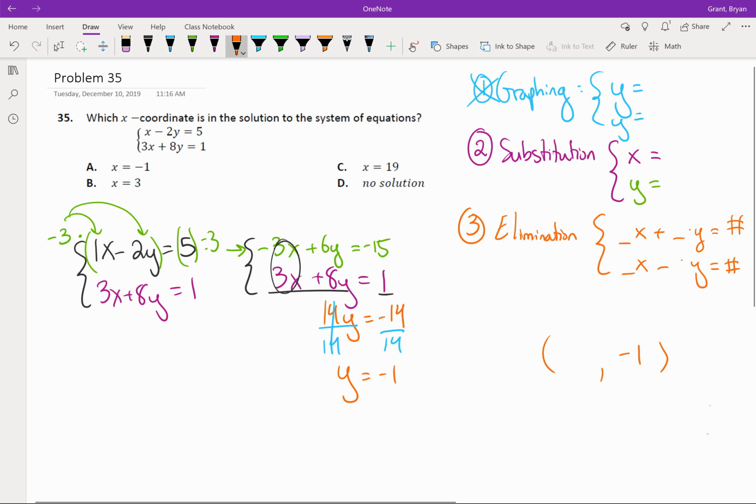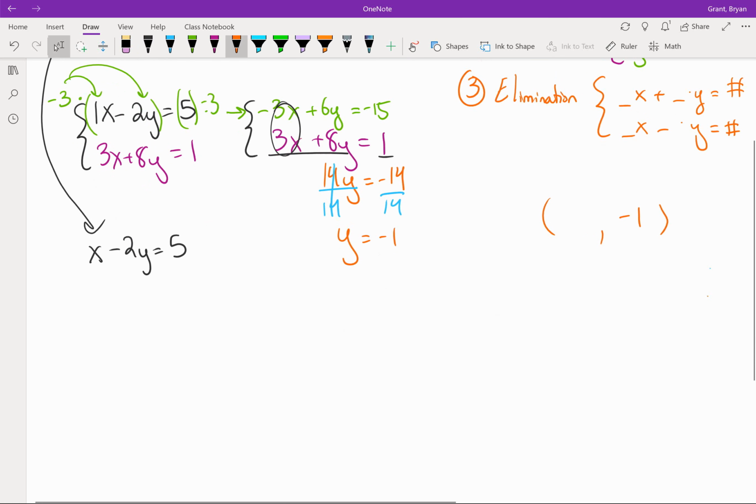So let's get to it. We have the y. How do we find the x? Well, we go back to any of our original equations, or any equation you want that has an x and a y, and you replace the y with -1. So I'm just going to go ahead and take maybe this top equation, it doesn't matter, and that's going to give me x minus 2y equals 5, but as we mentioned, we already know what the y is supposed to be. The y is supposed to be -1. So it gives us x minus 2, and instead of y, we're replacing with -1. Same equation, but we know the y.